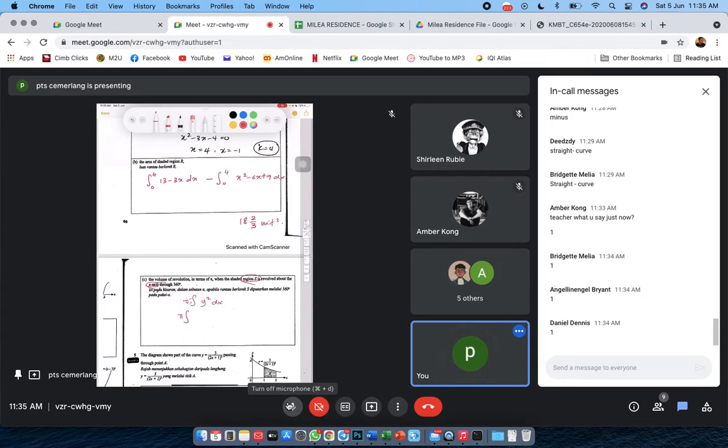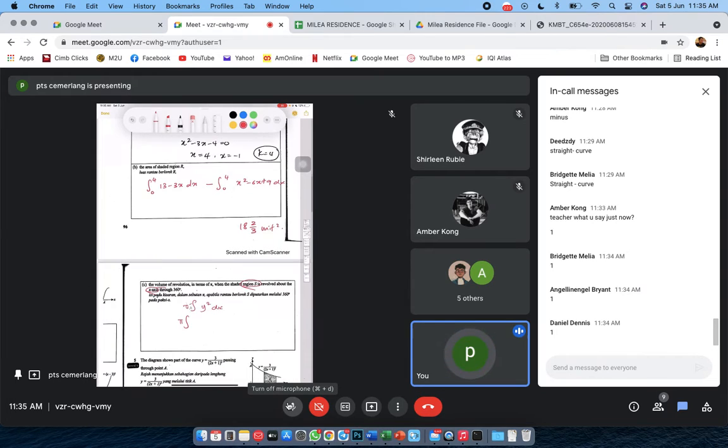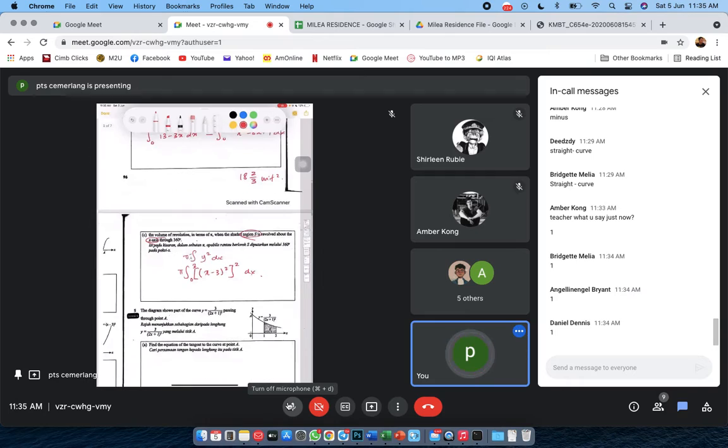Integrate from siapa ke siapa? 0 sampai 3, because that is the region S, kan? Dekat sini region S kamu. So 0 sampai 3, your y is in bracket. Sekejap, let me double check. x minus 3 square, kan? x minus 3 square and then square. Okay. So bila you dapat sampai tahap macam ni, supposedly you have to know that this one and this one boleh darab. So dia akan dapat macam ni: integrate from 0 until 3, pi and then x minus 3 to the power of 4 dx. Okay, and then you try and get your answer. Cuba dapatkan jawapan dia untuk soalan C.